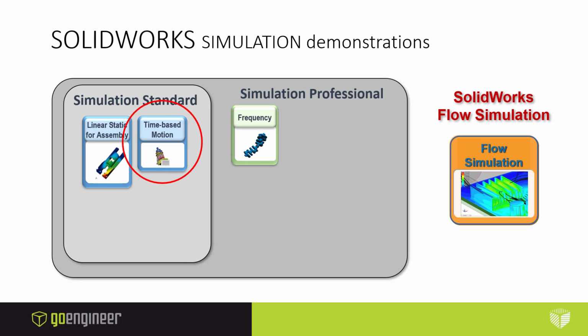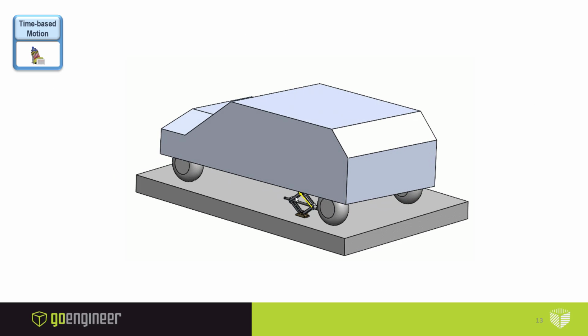What I'm going to take a look at next is this tool here, running time-based motion. So this is a bit of a change of gears. This tool has a different interface than the one I've been showing you with these structural analysis tools. So let's show you what we're going to do with this motion example.